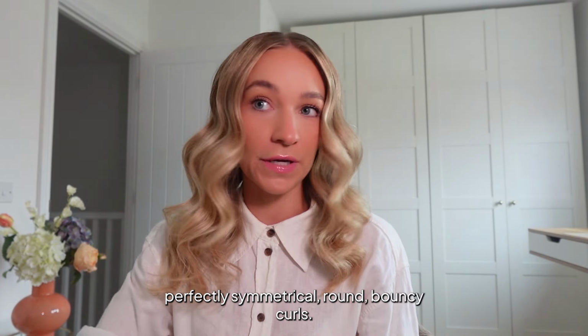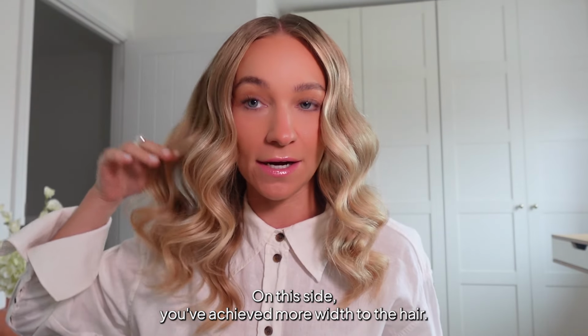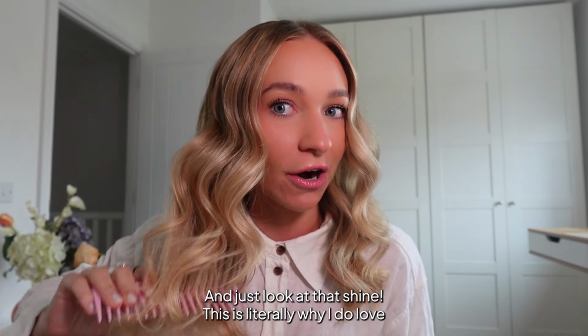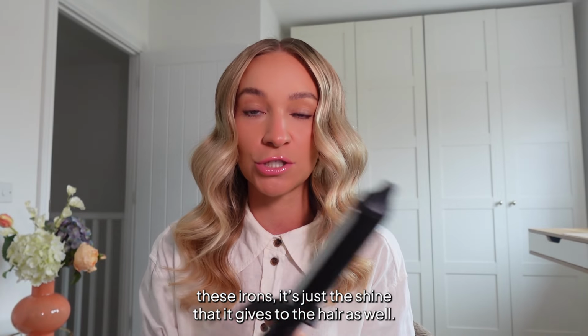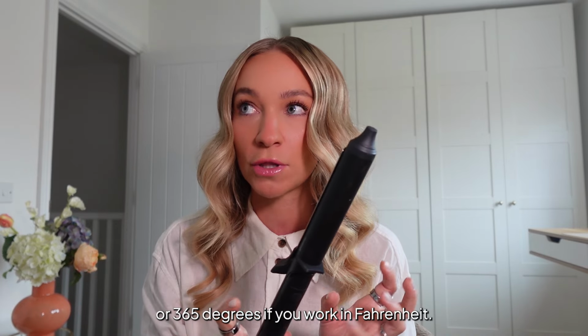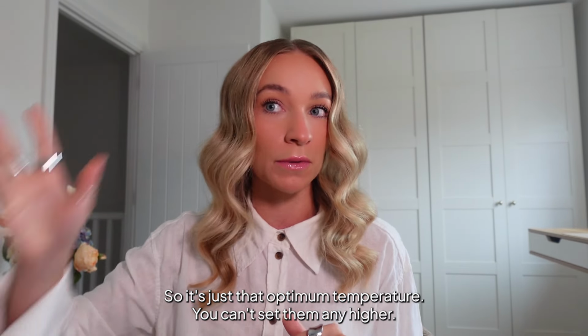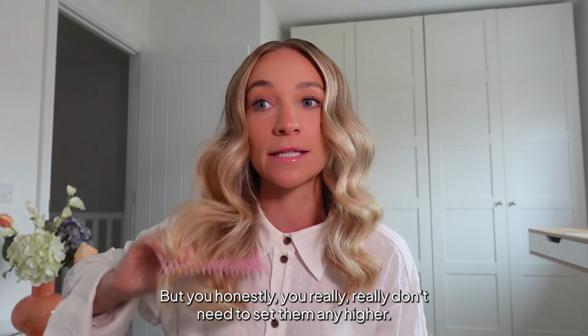We have perfectly symmetrical, round, bouncy curls. On this side, you've achieved more width to the hair. And just look at that shine. This is literally why I do love these irons, just the shine that it gives the hair as well. So these only work up to 185 degrees Celsius or 365 degrees if you work in Fahrenheit. So it's just that optimum temperature. You can't set them any higher, but you really don't need to set them any higher.